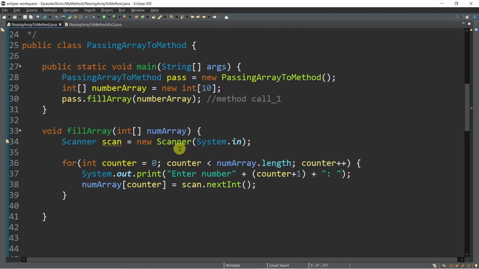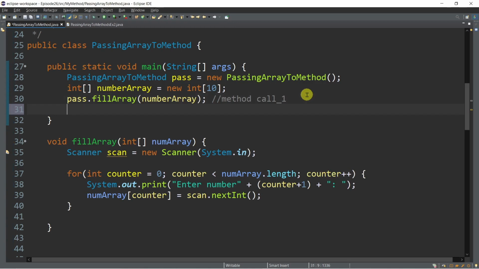The only task of fillArray is to get the user input and store the values to array elements. If you want to print, the main method will call another method to print out the values of the number array that has been filled by the fillArray method.